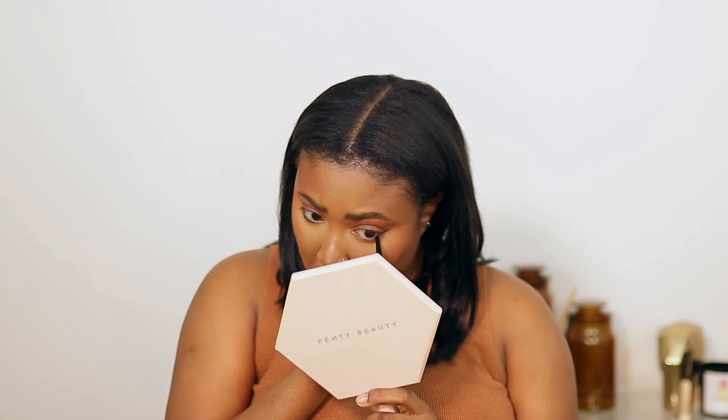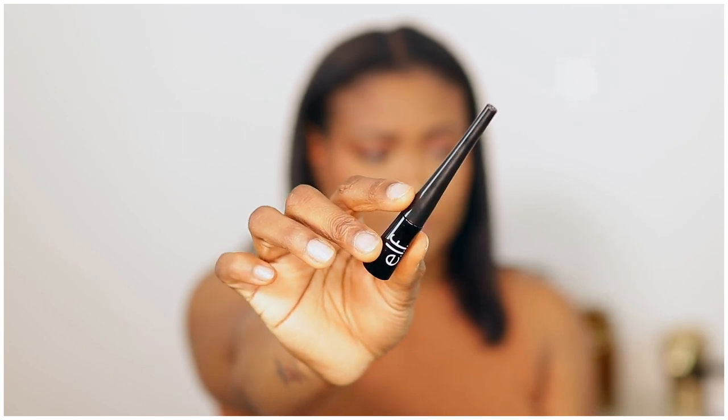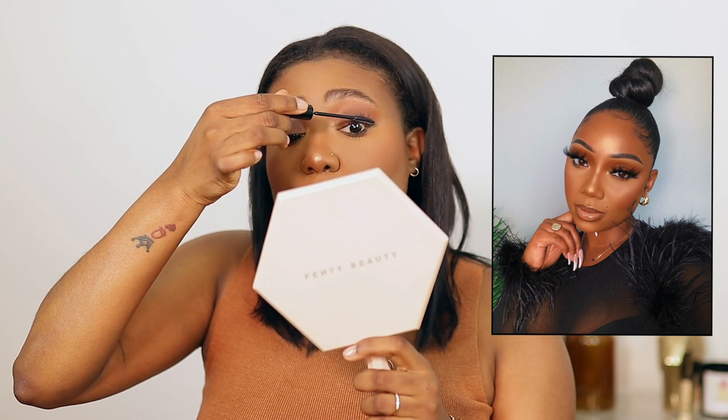Then she did the rest of the eye stuff — a little wing, lashes, and all. She added liner and then put on her lashes. The liners I used were the ELF felt tip liquid liner and the Fenty Beauty Fly Liner. Like I said, she added lashes, but I'm not really a lashes girl so I'm just going to put on mascara. This look would definitely look better with lashes — they really elevate the look — so if you're a lashes girl, go ahead and put them on.